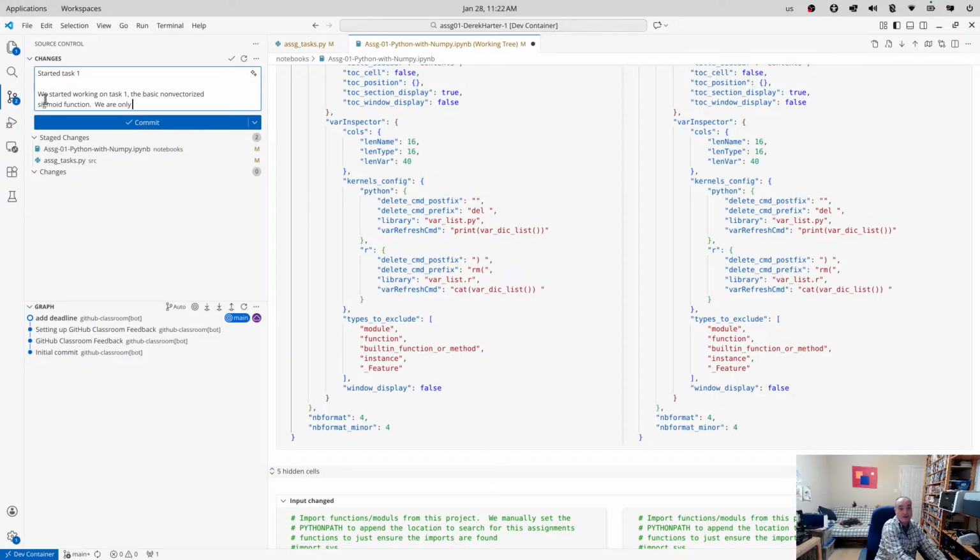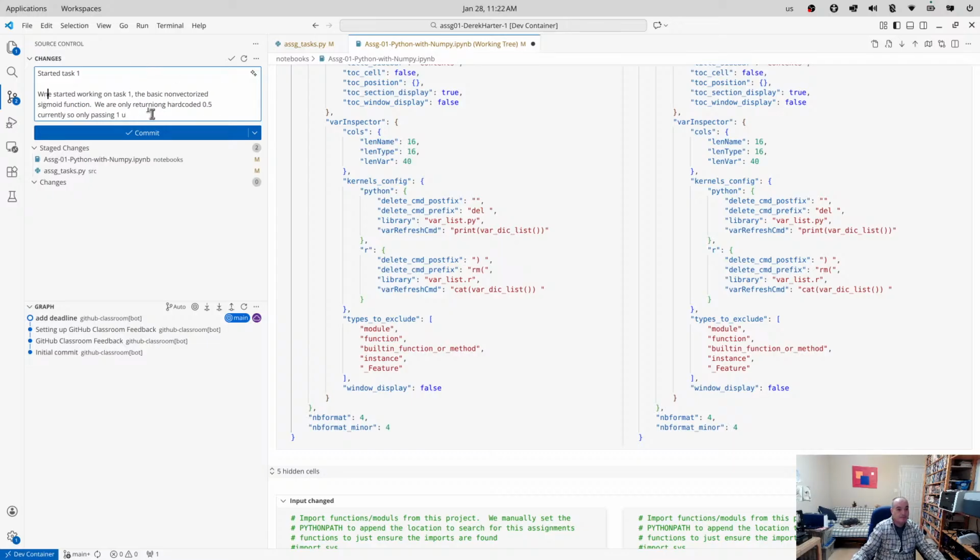We are only returning hard-coded 0.5 currently, so only passing 1 unit test. All right, something like that.